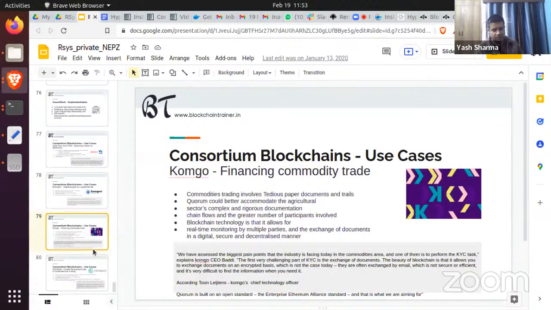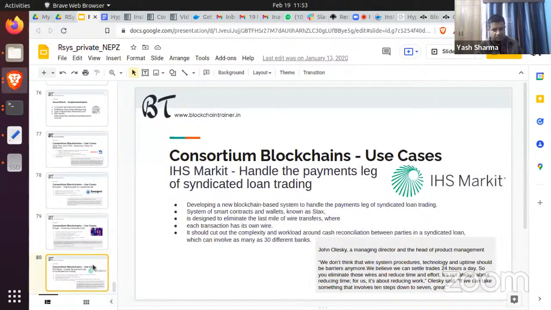Finance commodities. Let's not talk about this one. IHS Markit is a financial technology firm, so fintech, and they are using a smart contract framework called Stacks, which allows them to handle the payment when it comes to loans, as in how do I make payouts.